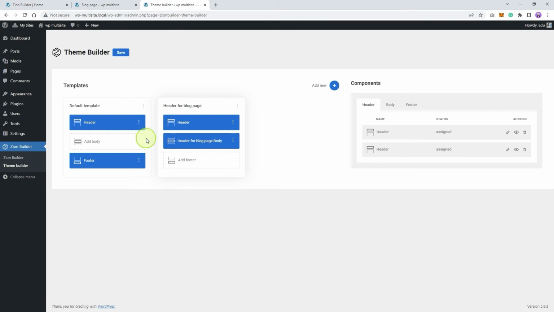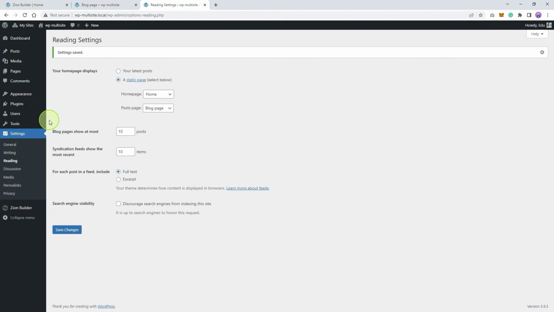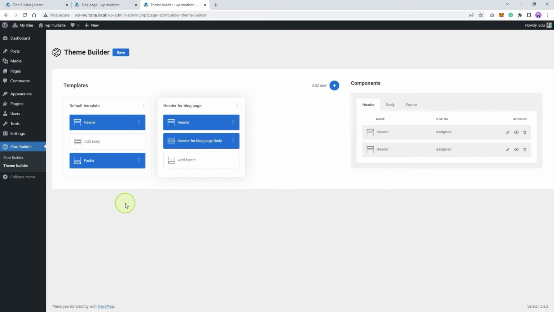Our template applied to the blog page, but because we told the repeater to fetch data from the active page query, and currently we have no query on the blog page, the posts are not displayed. So we need to tell WordPress that we want to display posts on our blog page. This is what I did right now. And because the blog page is now a post archive page rather than a regular page, we need to adjust the blog template settings accordingly.